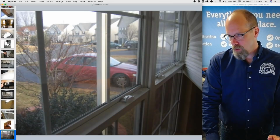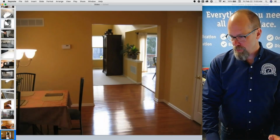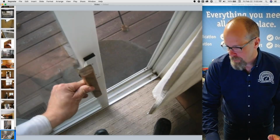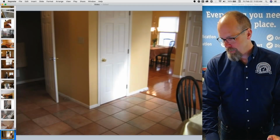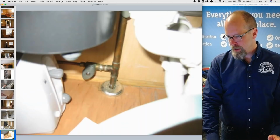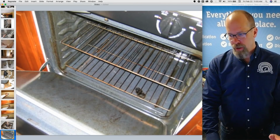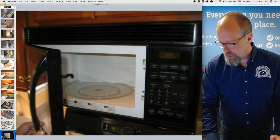And the doors, windows, wall receptacles on the first floor, that all looks good. The interior looks good. Taking pictures of anything. There's the kitchen, the island, run water at the sink. So run water at all the fixtures. I turn on the stove and oven. That burner didn't turn on for some reason.